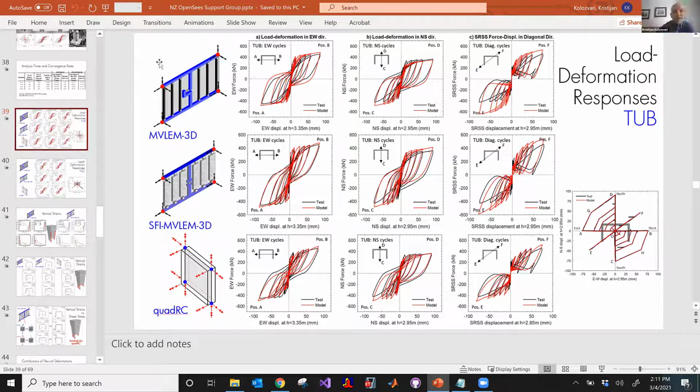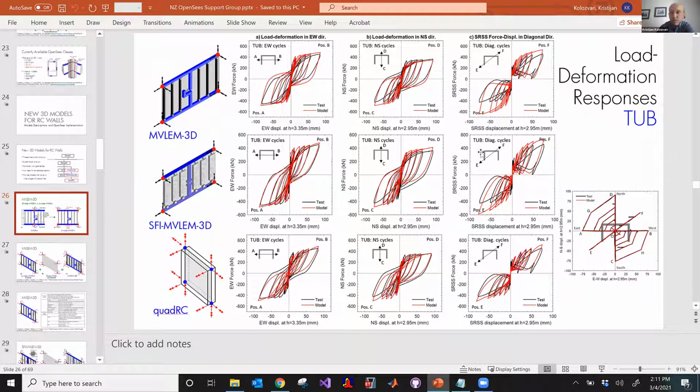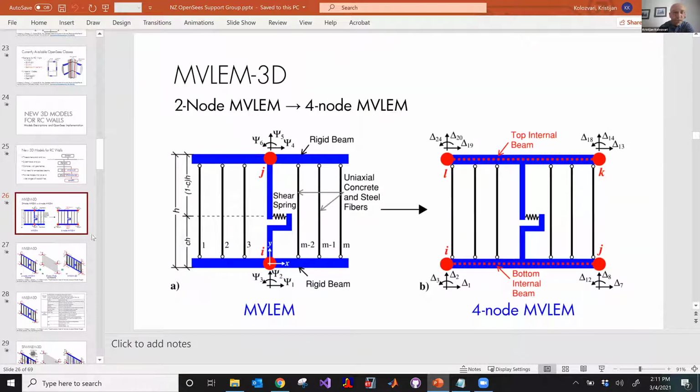These models are not as detailed. The MVLEM and the SFI MVLEM 3D are macroscopic models. They're formulated based on some assumptions, such as plane sections remain plane. We have these beams on top and bottom that are rigid. So when I say 3D models, I mean they can be put into a three-dimensional model.